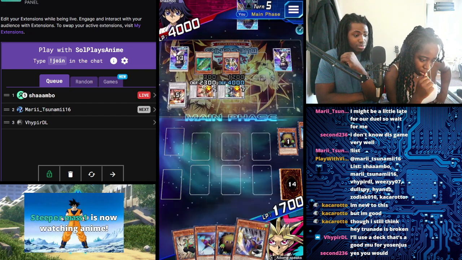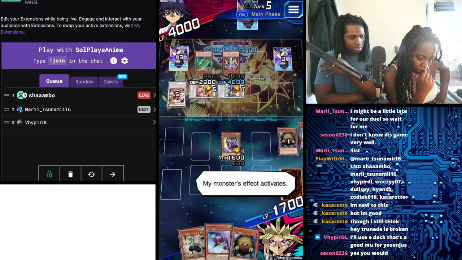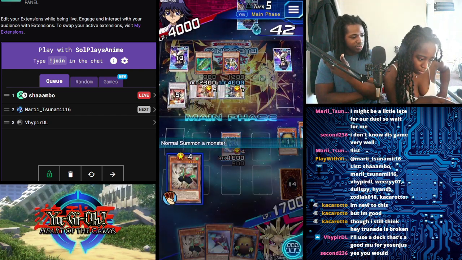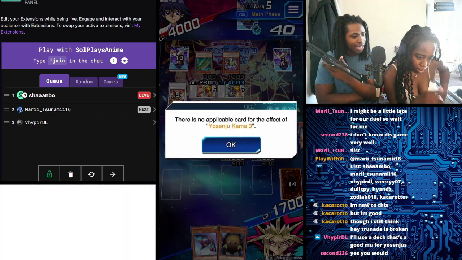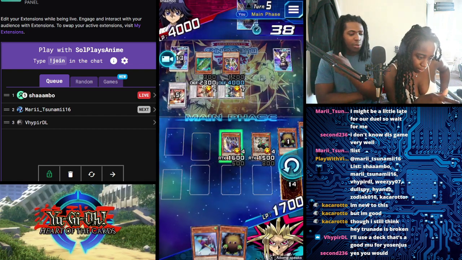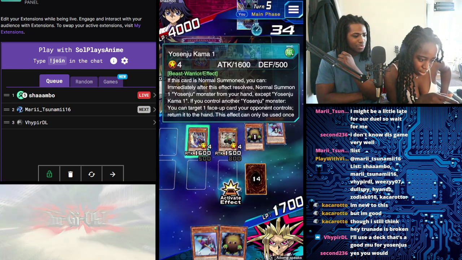Yep. Okay, so this is your first time getting the Yosenju monsters out. Beautiful. You love to see it, right? Simple, straightforward, easy. That's simple enough. Now what do you do?